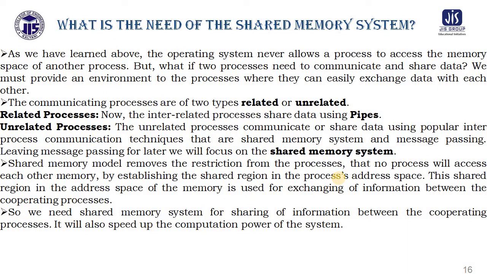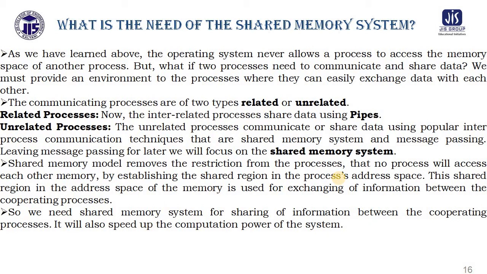So what is the need for the shared memory system? Why do we need this? As we have learned above, the operating system never allows a process to access the memory space of another process. But what if two processes need to communicate and share data? We must provide an environment to the processes where they can easily exchange data with each other.